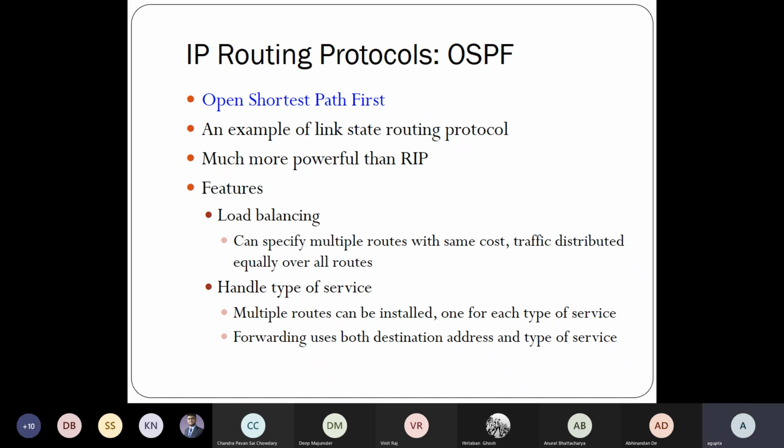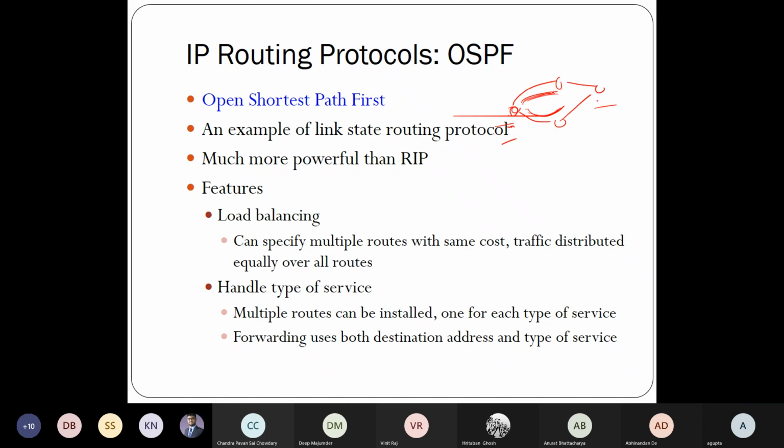But load balancing: it allows you to keep multiple routes with the same cost, unlike RIP. So in this earlier example, if there are two paths with hop count 2, you can keep both these routes here. You can enable this, and if there are multiple routes, then the traffic can be equally distributed over them. So the routing table will have two entries with the same cost. You can enable a feature in OSPF so that traffic for the end destination, IP packets, will go there in a kind of round robin fashion.